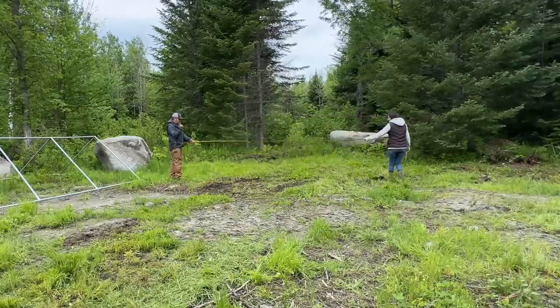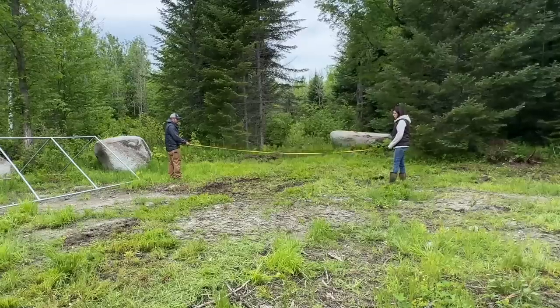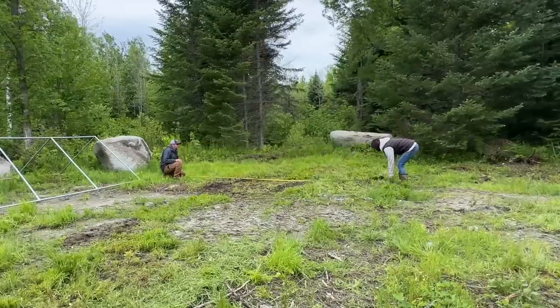Come this way more. A little more. Keep going. Okay, right there. Yeah.